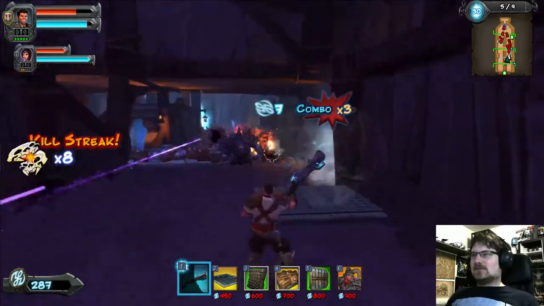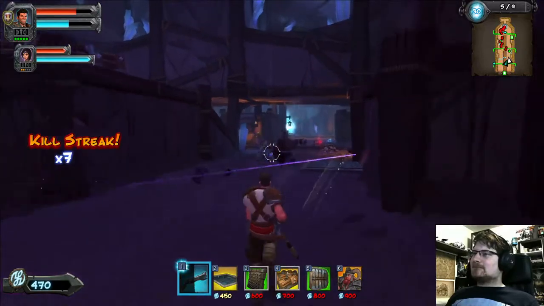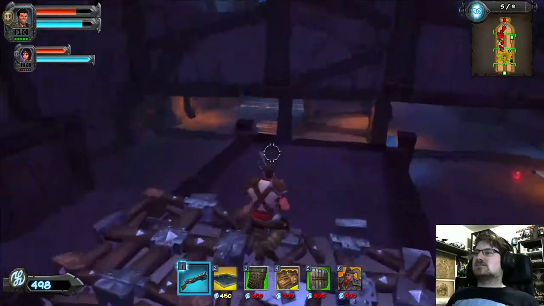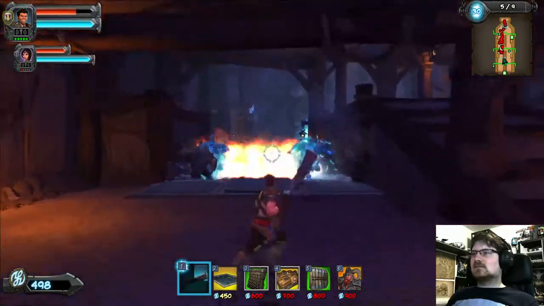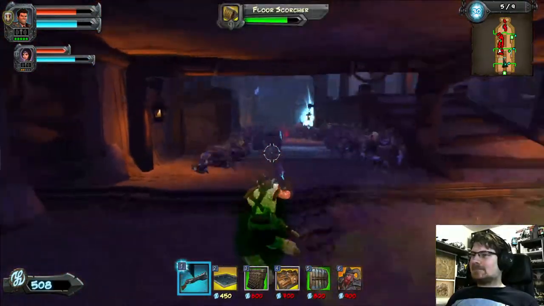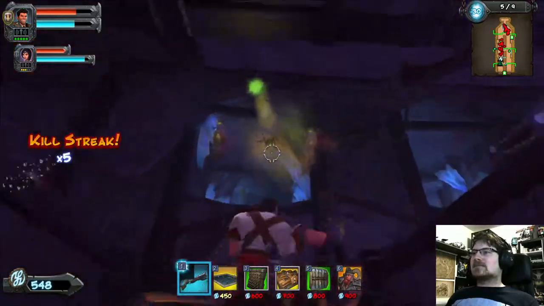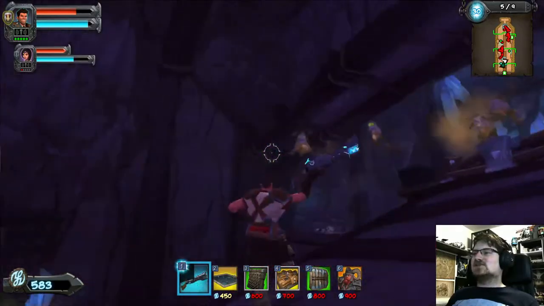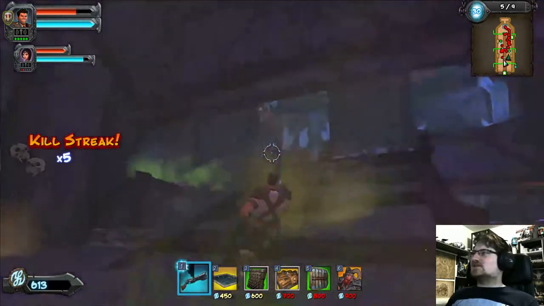Don't do that! That's a kill streak! That broke the barricades. Oh, and we have sappers. Wait. Don't tell me we had sappers earlier. I don't know. I'm guessing your spells, your normal attack doesn't deal as much damage, so I can just take these out with a shot each.